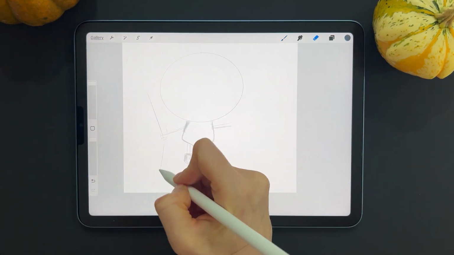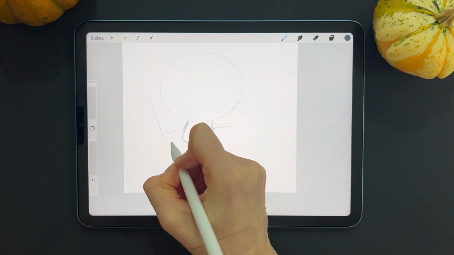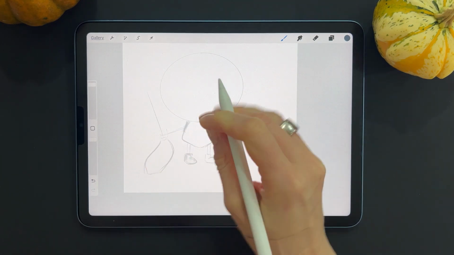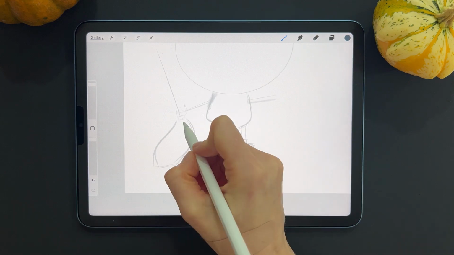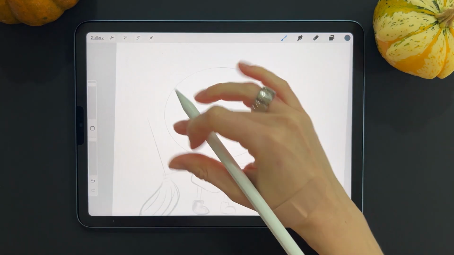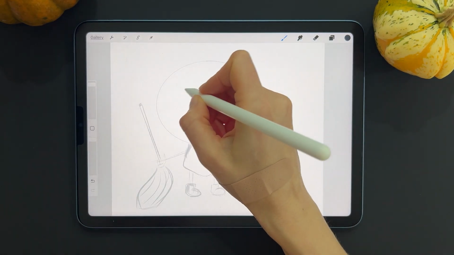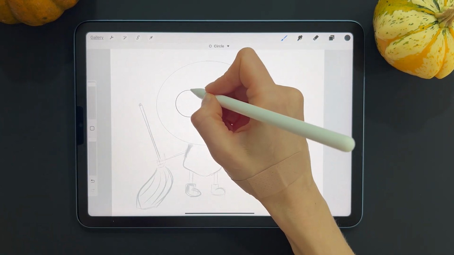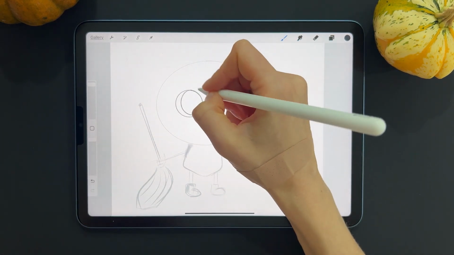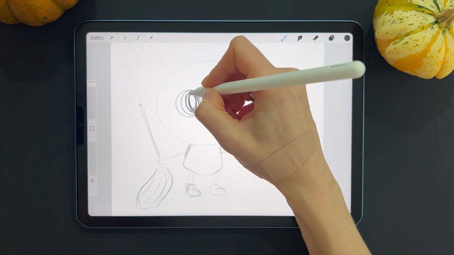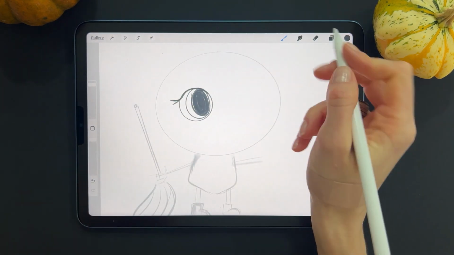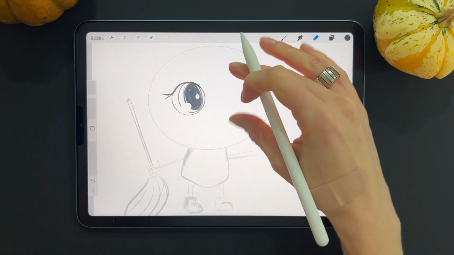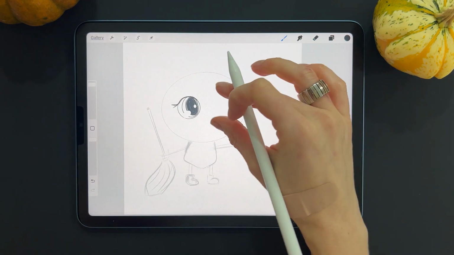And since that's the broom, maybe we'll give a little dynamic to the broom as well. And let's see. I'm not sure I like the eyes as round, because it's sort of a round head and round eyes. Maybe like this. Some light she's going to have in her eyes. This would be her one eye.